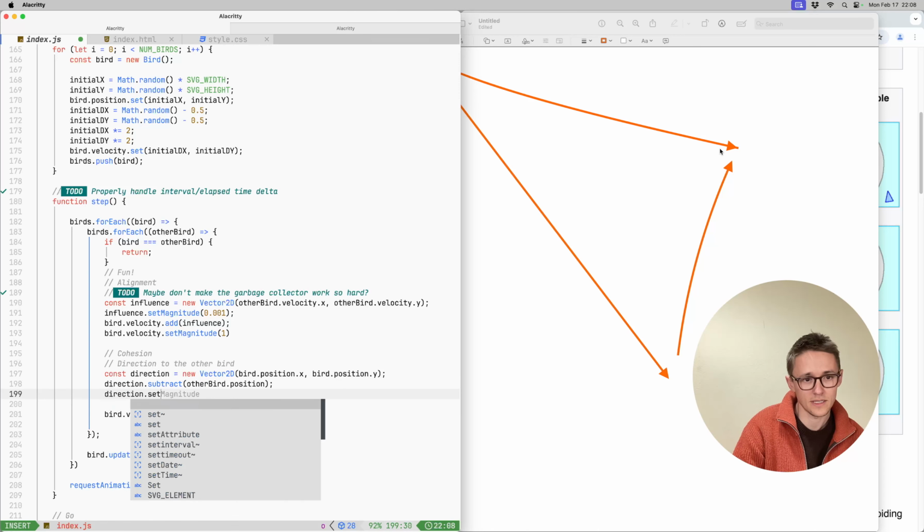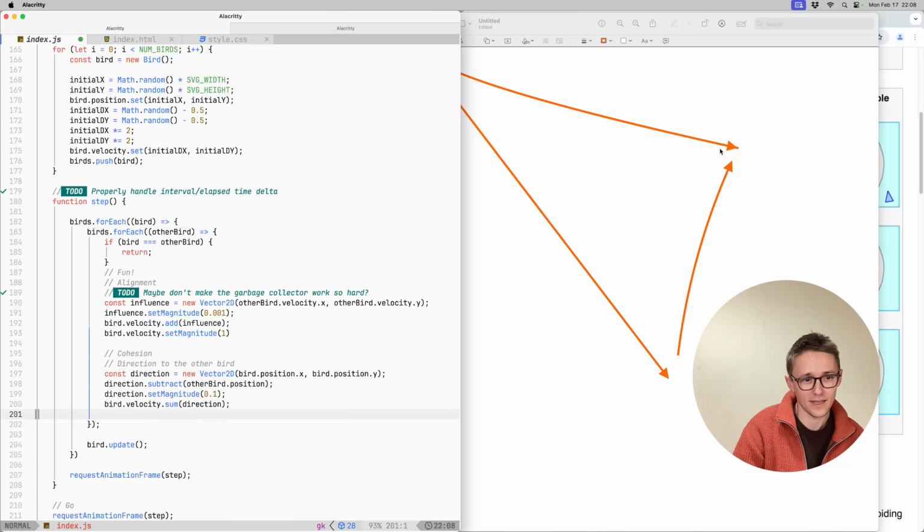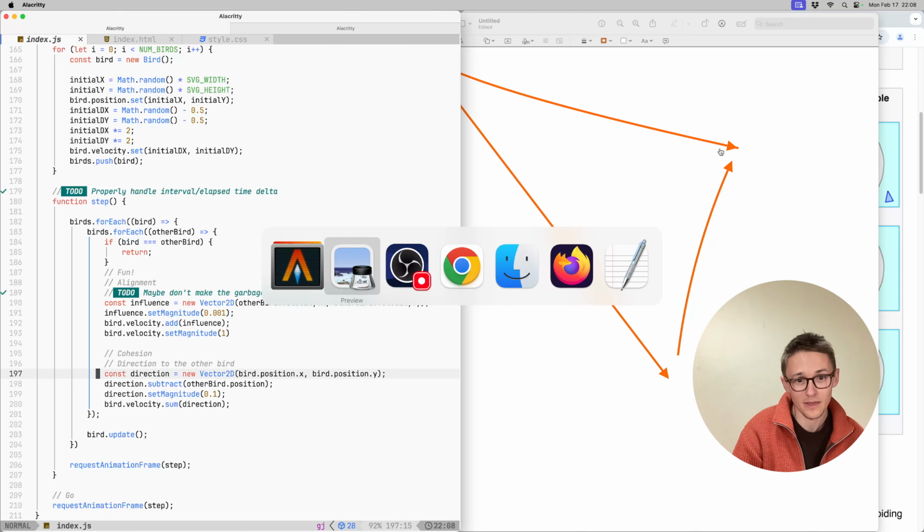Let's set magnitude, same type of thing as above. Let's start off with 0.1. What the heck? I guess if I got this subtraction backwards, it's going to be the opposite of cohesion. It's going to be repulsion. Maybe. Let's see.